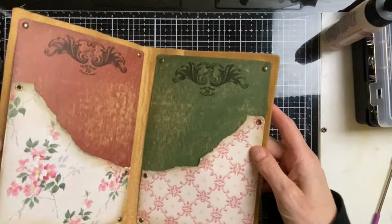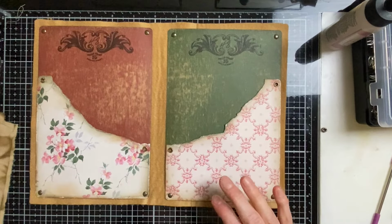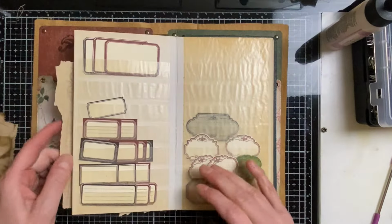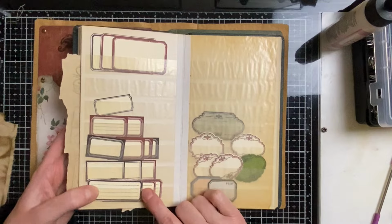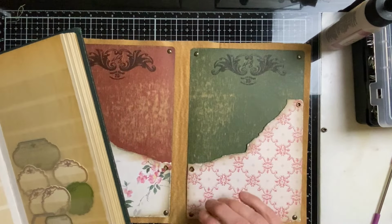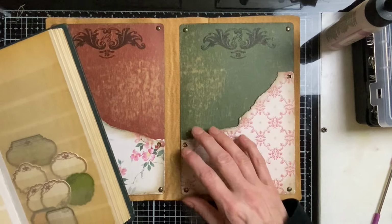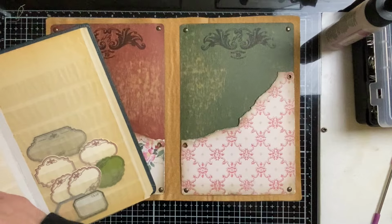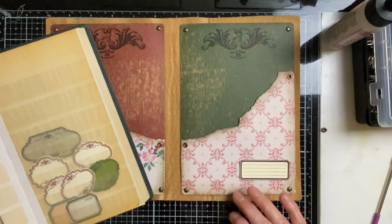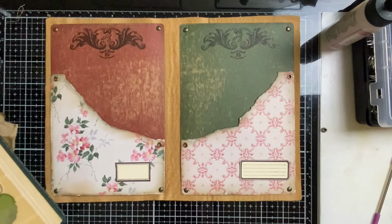So yes, I like it so far, and I want to put some labels on, and I have a book that I've also got from the flea market. It's an old stamp book, but I thought about these labels. These are labels from Elizabeth Craft Design, and because I don't want to put too much on it right now, because I can always add more, this I want to leave kind of empty because there's going to go something in here. So I was thinking about putting a label on here, and then putting a label here.